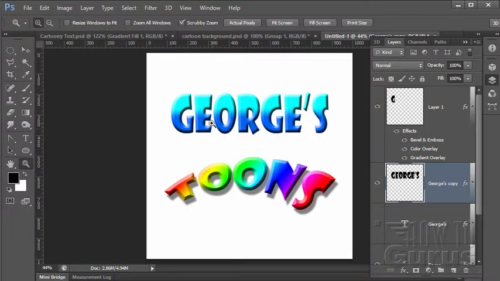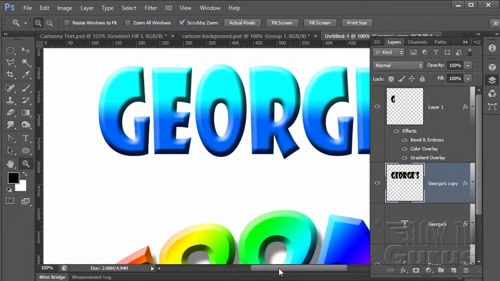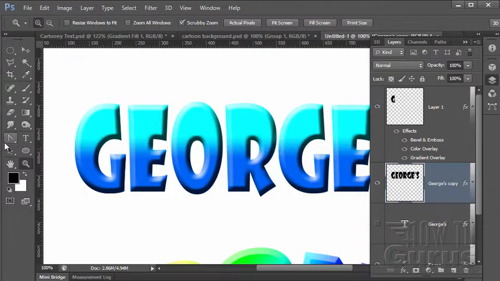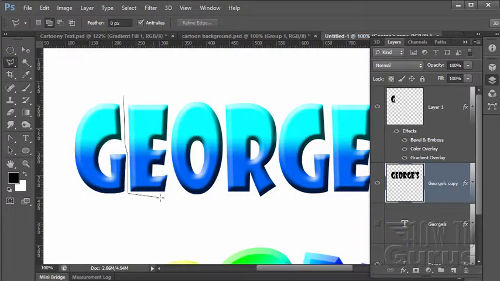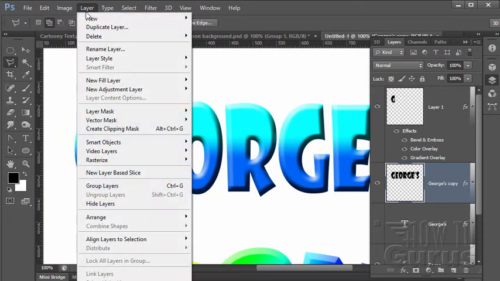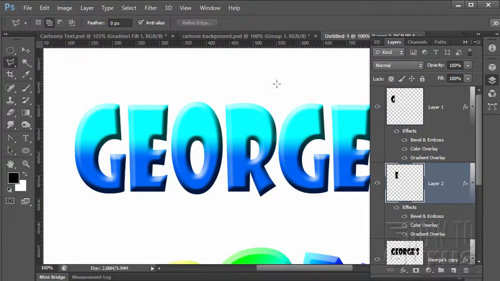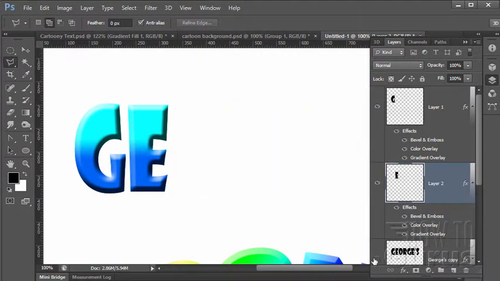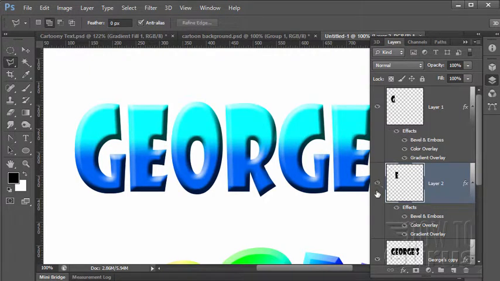Come back down here. I'm going to zoom in a bit as well on this. It's a little bit easier to see what we're doing. There we go. Let's get the E this time. And I'll do this for every single one of these letters. I have them all as separate pieces. There we go. Layer, new via copy. Now, you'll notice if I hide the whole name below, they copy to the same place. So they're not being moved, which makes it easier for us. We can then just move the ones we want to move.